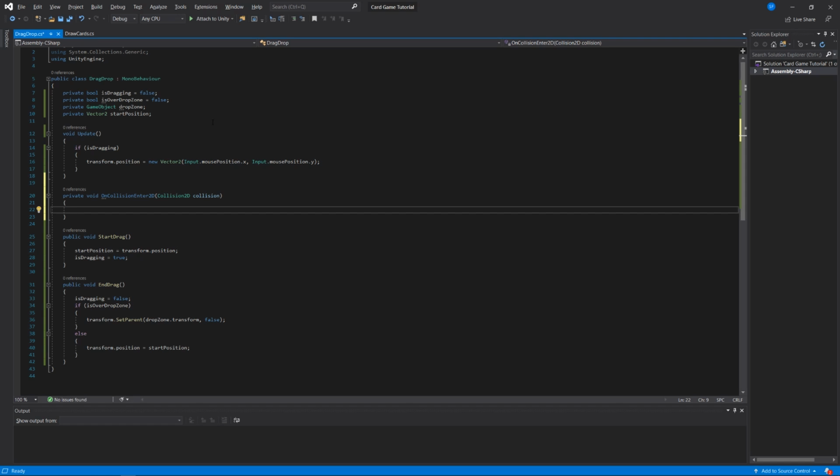We're going to say right now there's only two things this can really collide with. It could collide with another card, I suppose, but right now it can only collide with a card which the script is attached to. It can only collide with the drop zone. So we're going to say when this collision happens, isOverDropZone equals true.